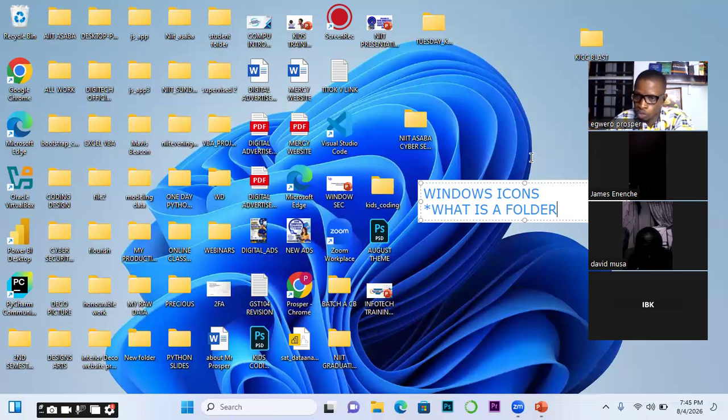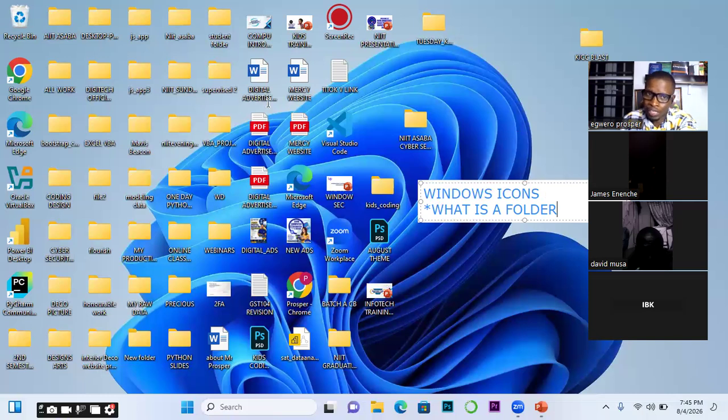So one of the ways you know a professional computer user is when the person shows you his desktop like this, and you see files not well arranged. Just imagine all these folders that you are seeing here. That tells you that I have a lot of things that I do with the system. Imagine I have scattered them all over this place. There won't be breathing space.